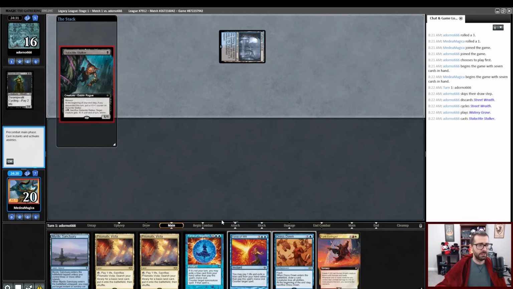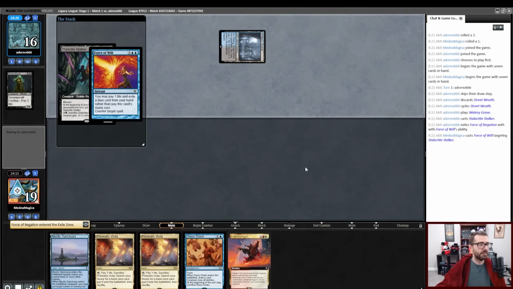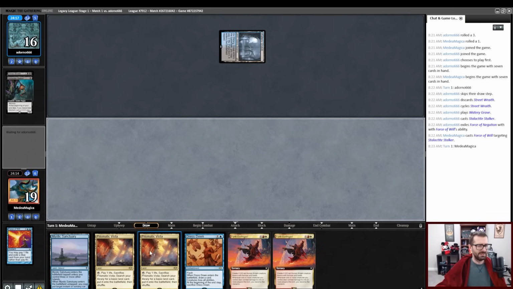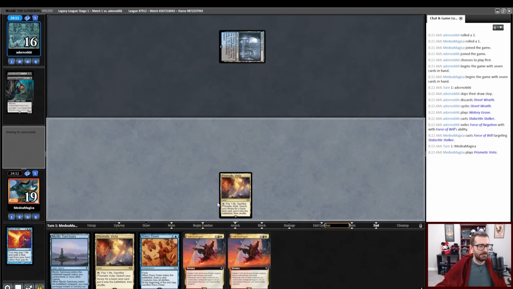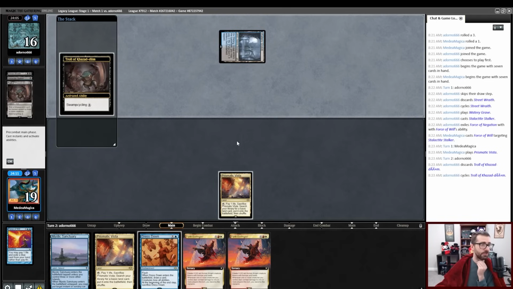Since I don't have any initial removal and this is going to start scaling up immediately, I am fine pitching the Force of Negation here. All right, and we don't get dazed, which is nice. That's not really what I'm hoping for right now. It's possible I'm supposed to play tapped Mystic Sanctuary there and open myself up to Wasteland, rather than trying to hold this Mystic Sanctuary for a little bit later on.